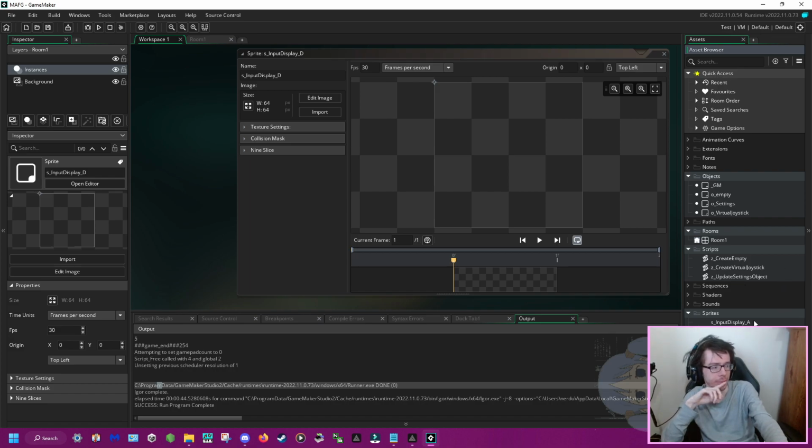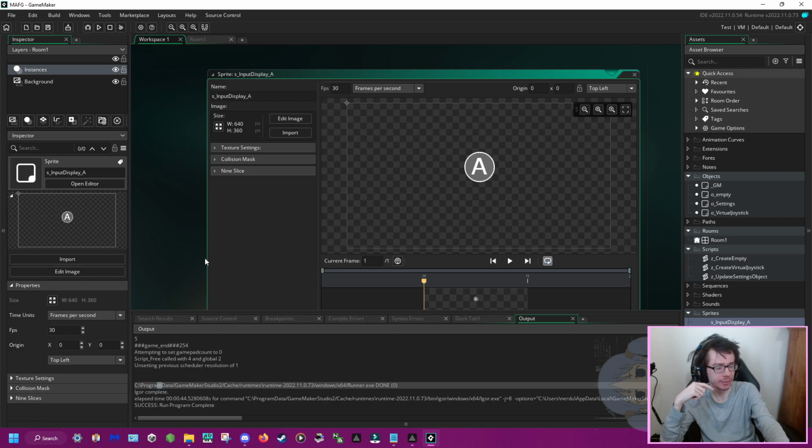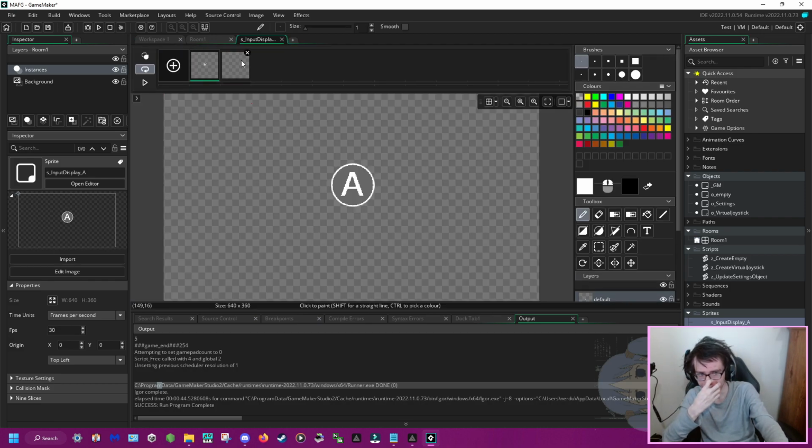There you go. So now all you have to do is go to import and import the image that you want. Actually, I need to go to edit image and I need to add a blank frame because sometimes this will not be shown and sometimes it will be shown. There is a way to just hide sprites, but I'd rather not do that.